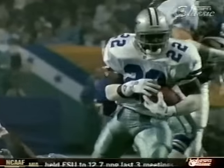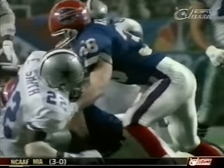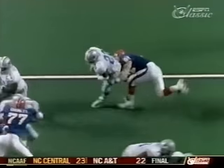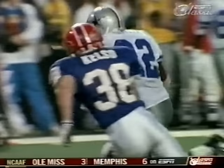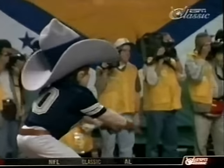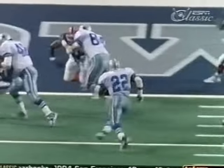We've seen this the last three or four years — Smith for nine, Smith for three, Smith for eight, Smith for seven. Big play — Aikman draw to Smith. Tackled but breaks away to the ten. What a run by the league's MVP. Touchdown, Emmitt Smith. High formation left — Aikman hits left to Smith, block from Johnson. Touchdown, Emmitt Smith. Two in a row — back to back, baby.